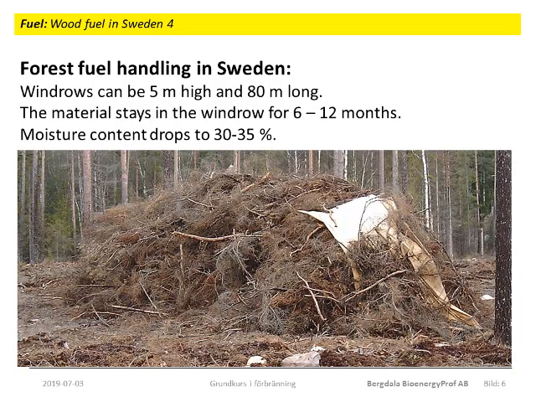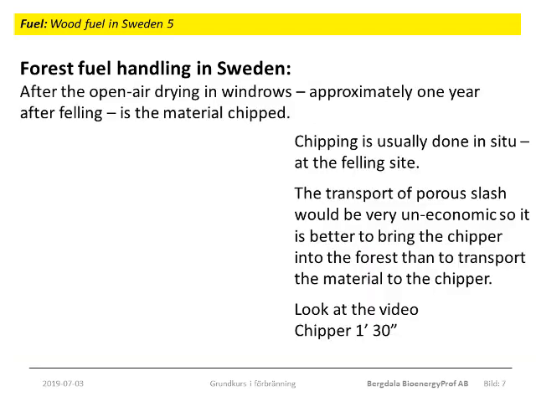Approximately 1 or maybe 2 months after harvesting the material is piled in windrows accessible from the forest roads. The windrow is a porous structure and is covered with waxed paper as a primitive rain protection. Since the windrow is porous, the material dries while at the same time microbiological deterioration is minimized. Approximately a year after harvesting the material is chipped into containers and transported to the energy plant.